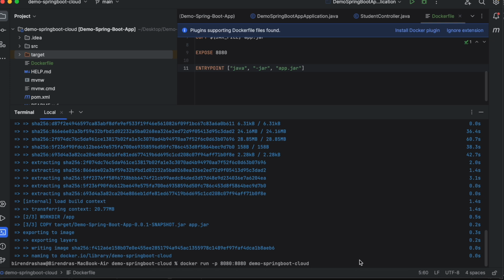So we have these commands, right? We are saying just run this demo-spring-boot-cloud on port 8080, so we are mapping port 8080. Now let's hit this command and see what happens.